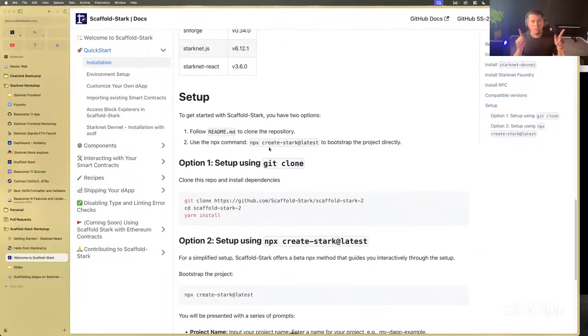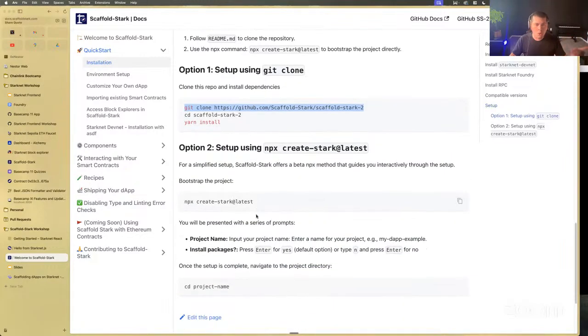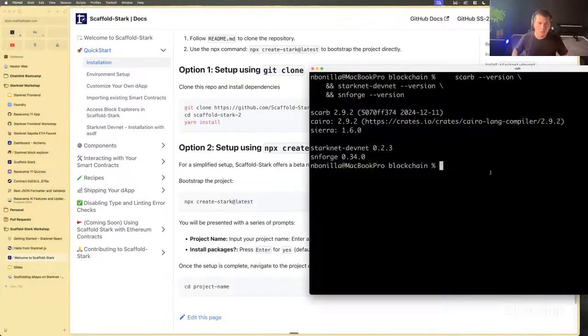Once we have that, let's start the code. You have two options from the get-go. You can clone the repo: you just do a git clone, go to the repo, and then do the yarn install. Or you can use npx, which does all that process automatically, and you can add latest in order to use the latest version. Right now I don't remember the version, but let's go that way.